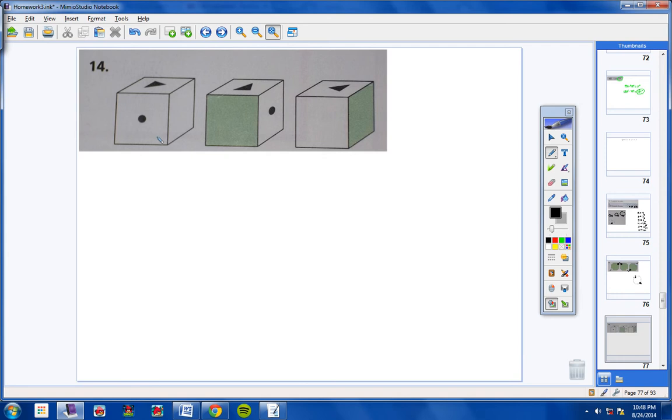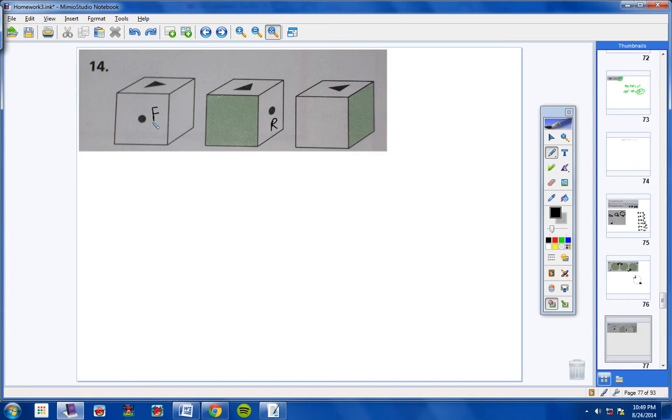Okay, let's see here. The triangle, it looks like it's pointing this way, and then this way. The triangle is going to be really hard to figure out because they don't draw it very well, in my opinion. So I'm not going to worry a whole lot about that. It looks like the dot's here, and then the dot is here. So the dot's on the front, and then the dot's on the right, and then the dot should be on the back. So the next place the dot is going to be will be on this side over here, even though you can't see it. Okay, the dot will be over here on that left side. So we can't see that.